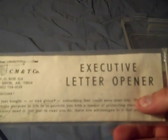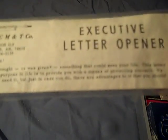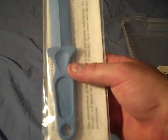Choate Machine and Tool Executive Letter Opener. Here's the cool thing about these guys. You can obtain these, and they're not obtainium. Well, they're not obtainium now, because they're unobtainium. Choate Machine and Tool was making these back in the 80s. They stopped making them. This sucker went down to South Africa, and was returned to me by my friend's dad. Too cool. Yeah, and it will go through screening. Don't wear these, folks. Very naughty. Get busted. Bad times. Alright, what else we got?